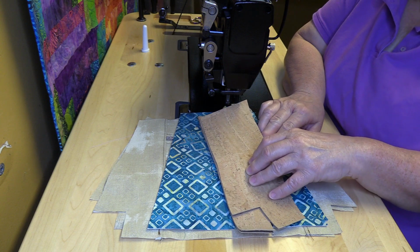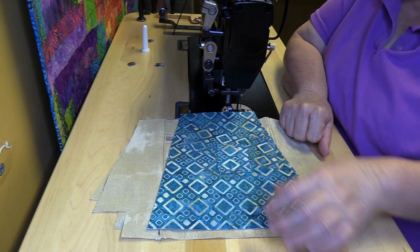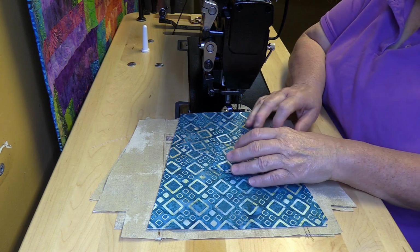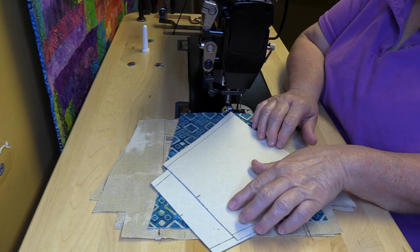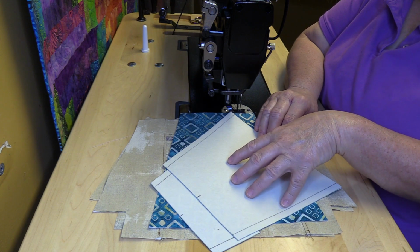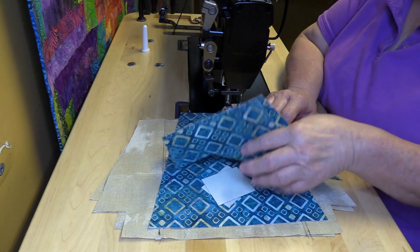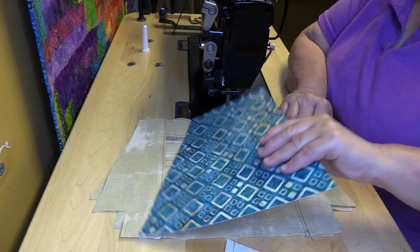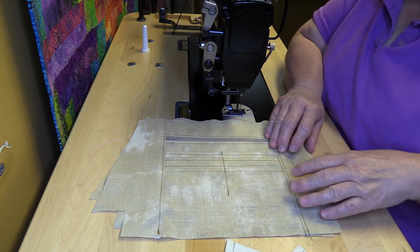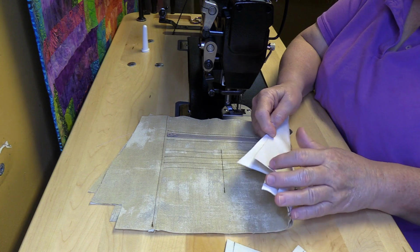So I'm going to still be using the cork, and it's not been interfaced with anything. I have some batik fabrics here for the exterior. Each piece of batik has been fused, interfaced with Woven Fuse 2 plus a layer of Decovil Light. And then for the lining pieces, I already have them constructed, and it's 100% cotton quilting fabric fused with the Woven Fuse 2.